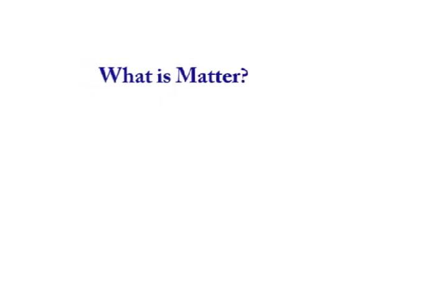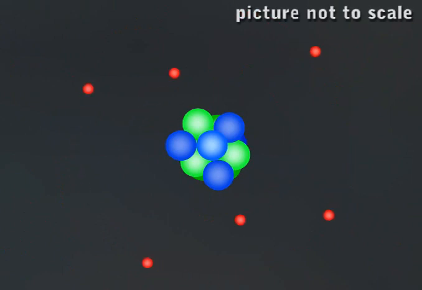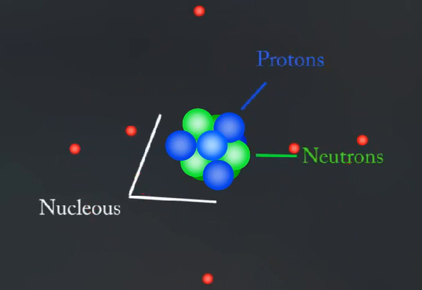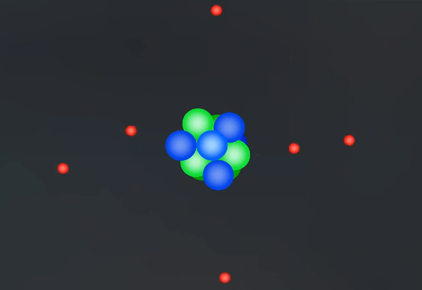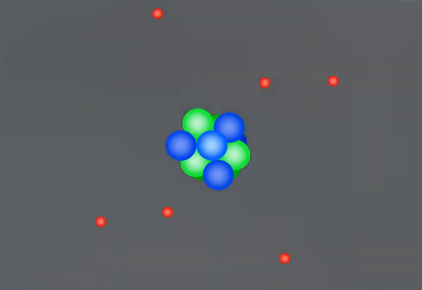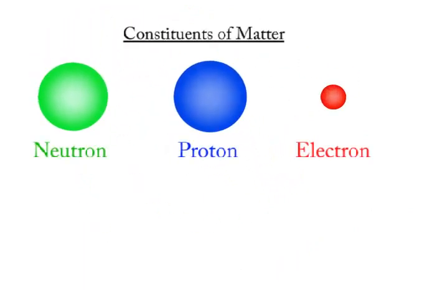I think it would be more appropriate to start by explaining what antimatter is, and to do that I think it's best to start by explaining what matter actually is. As you hopefully know, every solid, liquid, and gas around you consists of atoms, which are basically the building blocks of matter. At the center of the atoms there is a nucleus made out of two different particles called protons and neutrons. This nucleus is surrounded by shells of smaller particles known as electrons.